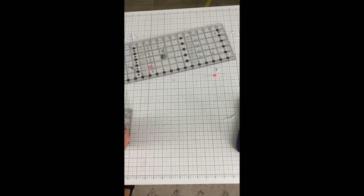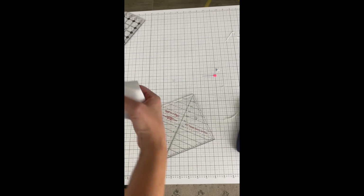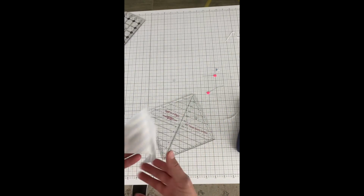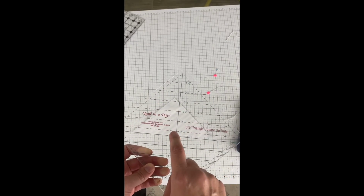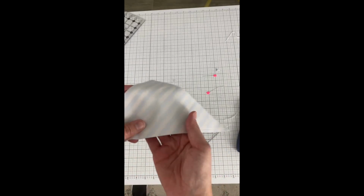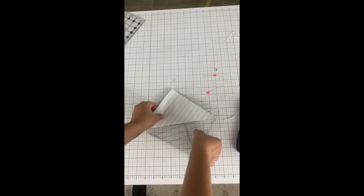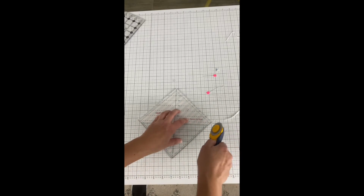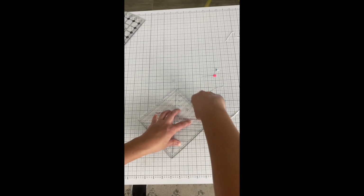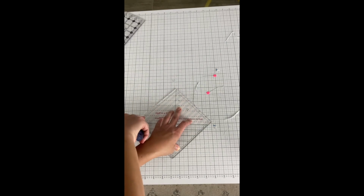Now remember, I talked about this beautiful ruler and how it saves time. Let me show you how it works. So I'm going to take that pin out. And we know that we want our half square triangle to be 6.5 inches. So we find the 6.5 inch line and we line it up exactly with the sewn seam. So not the edge, but on the sewn seam. 6.5 inch with 6.5 inch. We don't have to press the seams open or anything. And okay, it's lined up. I'm going to come in here and just trim everything that's outside of that, which is not a lot.